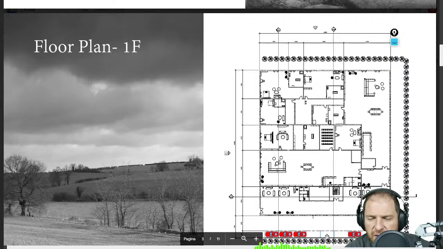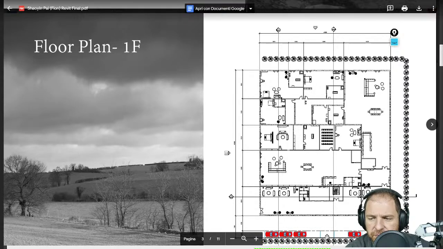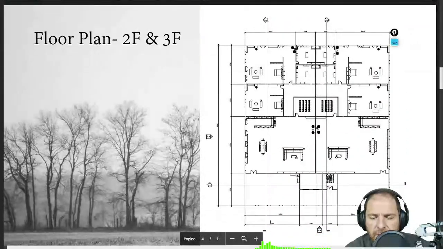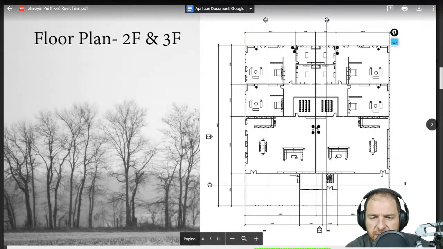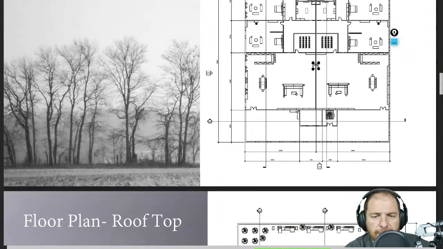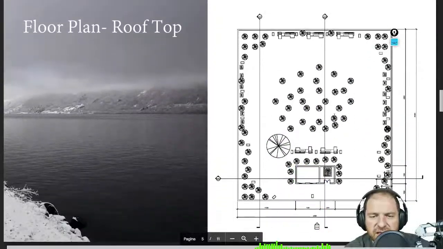This is like a common area. And then you go upstairs and you enter here and there. Oh, there are these common areas that are very nice. Very good. Then you go upstairs and there is the roof garden.